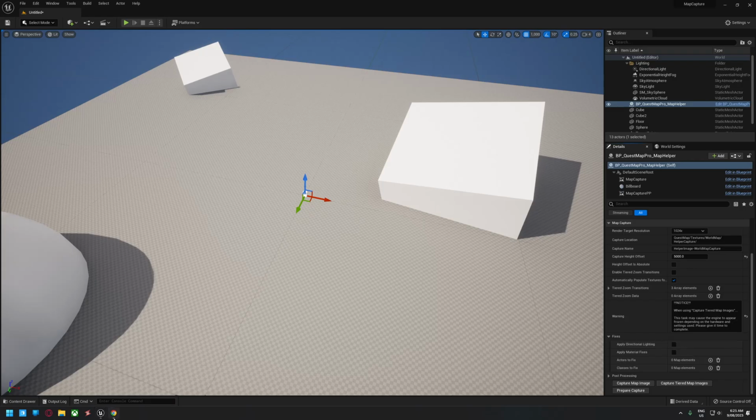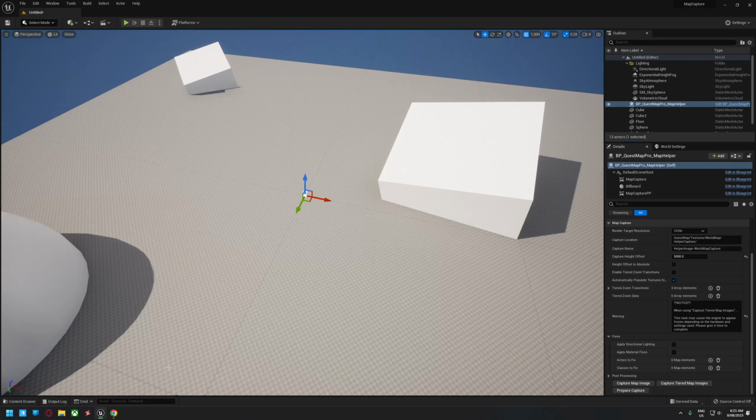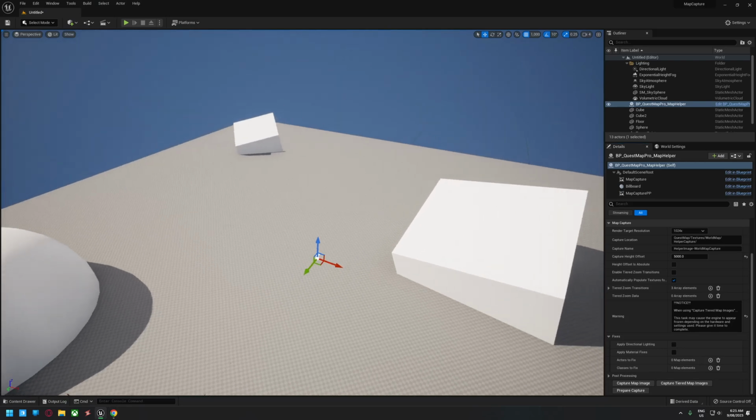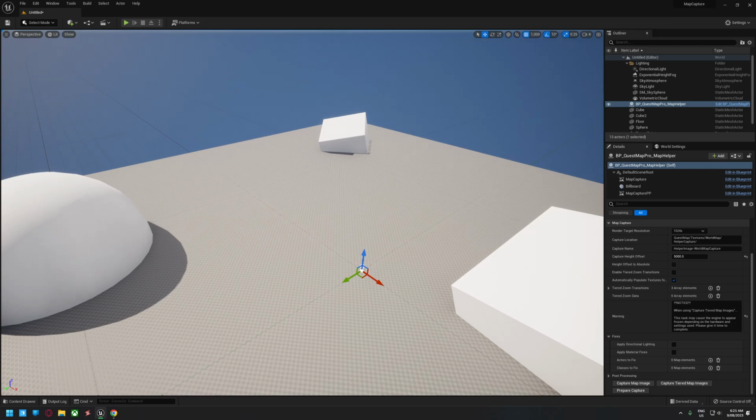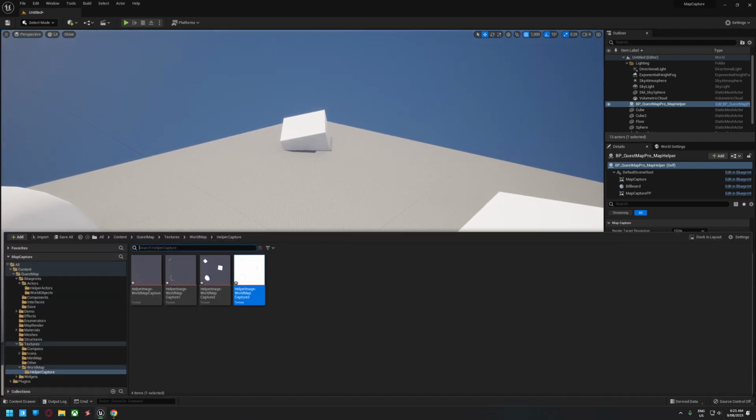If that does not work, there is an extra set of settings here you can go through and change as well. And then finally, the other one, which has been most recently added, is directed at plugins like Riverology and Oceanology and such. For whatever reason, when you're using those plugins, the river will just turn up black.